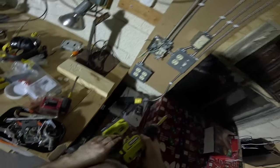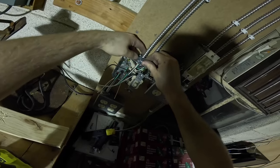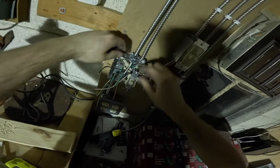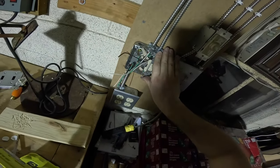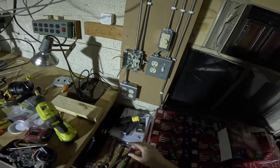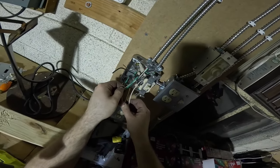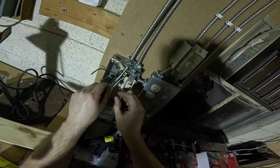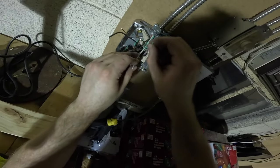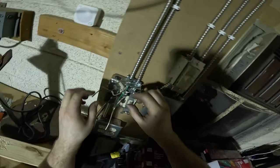Well, I'm not sure I can live with that. I might have to replace this box with one that has the right size stuff. We'll see. It looks pretty bad, but it'll work for tonight to get this stuff to function, and then once it's functional, we can kind of iron out the issues. I didn't realize that was like that, otherwise I would have bought a new box for here. Didn't matter for this one because I wasn't using the center.